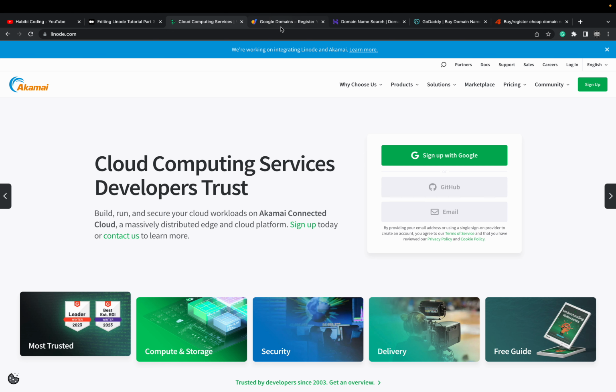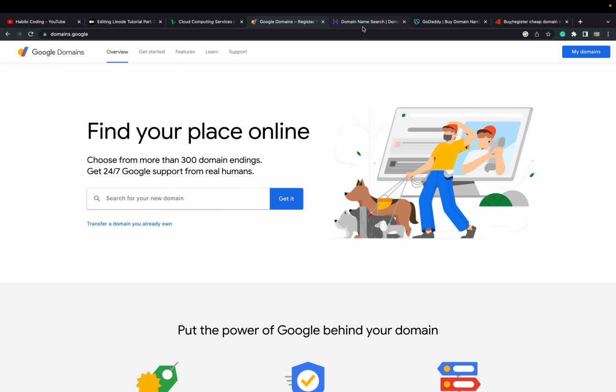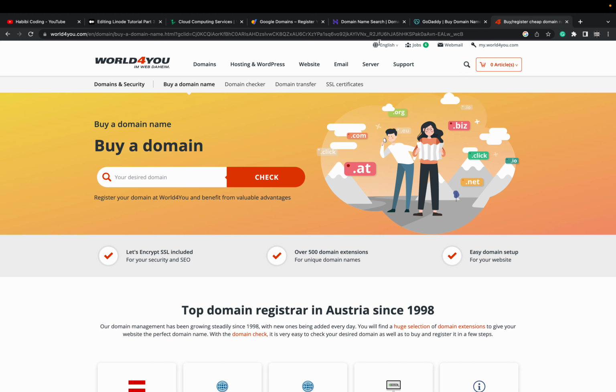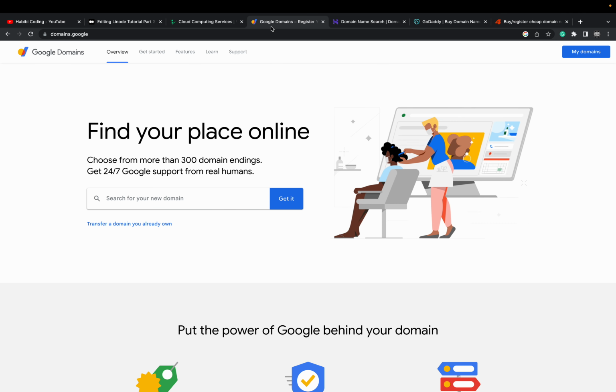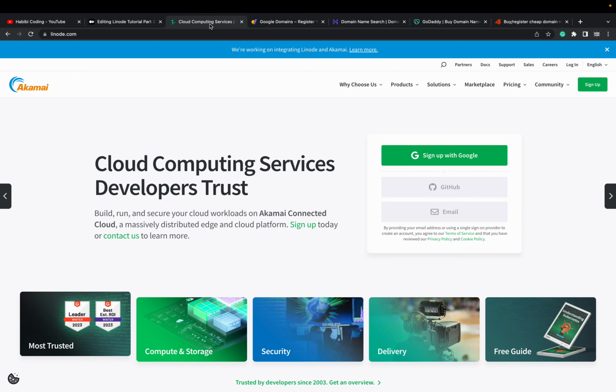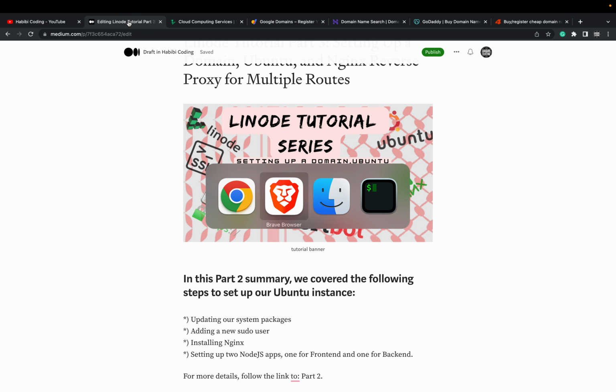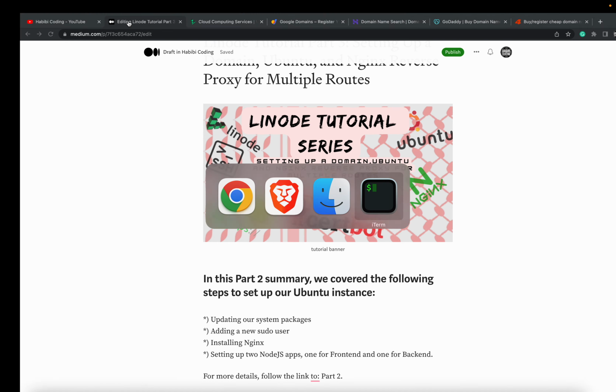And please make sure you have a domain set up either on Google Domains, on Hostinger, or GoDaddy, or I'm using Wolf4U. I don't want to advertise those companies, just to let you know I'm not sponsored. But please make sure you have one domain you can use. And then let me show you what we are going to build.